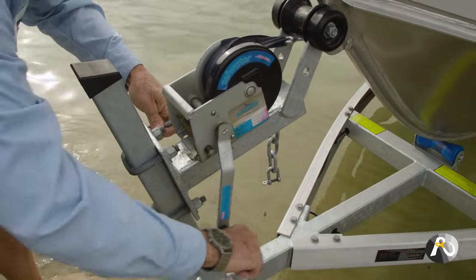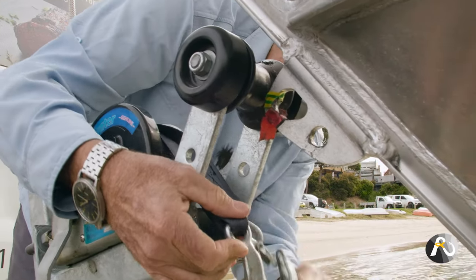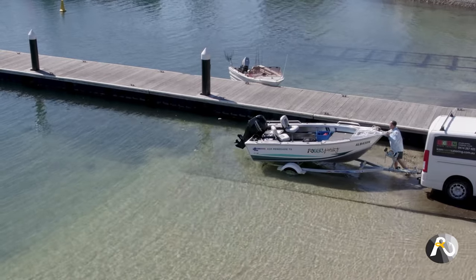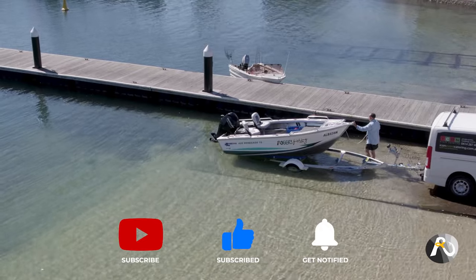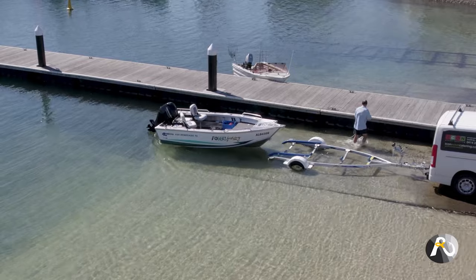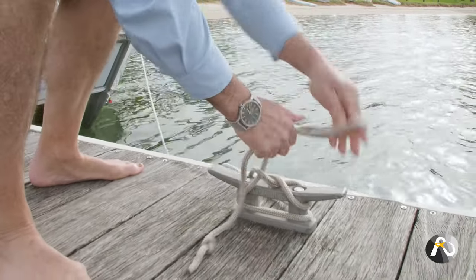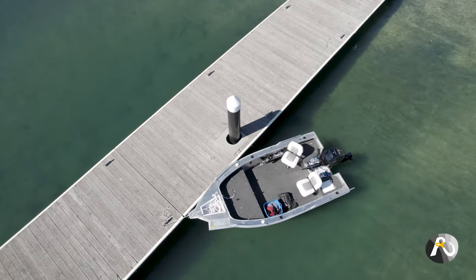Down the bottom of the ramp, I'm going to release my strap from the winch — just take this clip off here and grab my painter rope at the front of the boat, so I'm ready to go and just gently slide this boat down into the water. This is a cracking boat ramp, I really like it. When launching solo, it is very helpful to have a painter, which is a short length of rope about 8 metres long, attached to the front of your boat. This can be used to manoeuvre your boat to a suitable place out of the way of the ramp while you park your car.